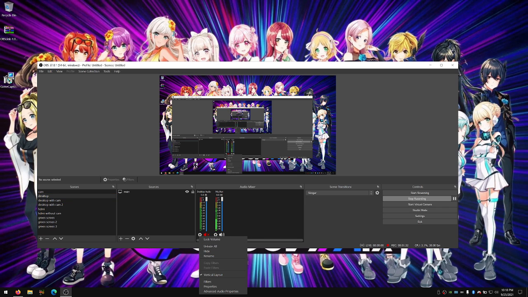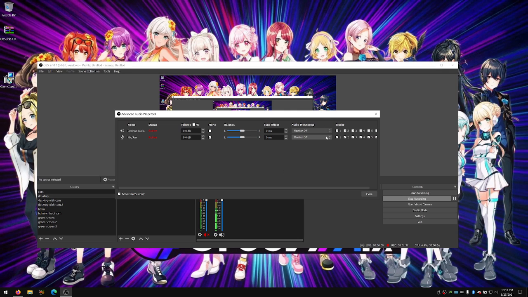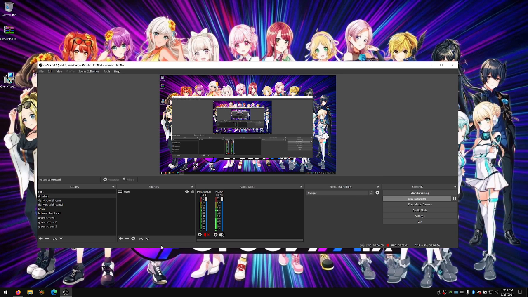You click on here, you click on advanced audio properties, and then you click on where it says audio monitoring, and then once you click that, it says monitor off or monitor with no output or monitor with output. And if you monitor with output so you can hear yourself, there's going to be like skipping, starting, and jitters.